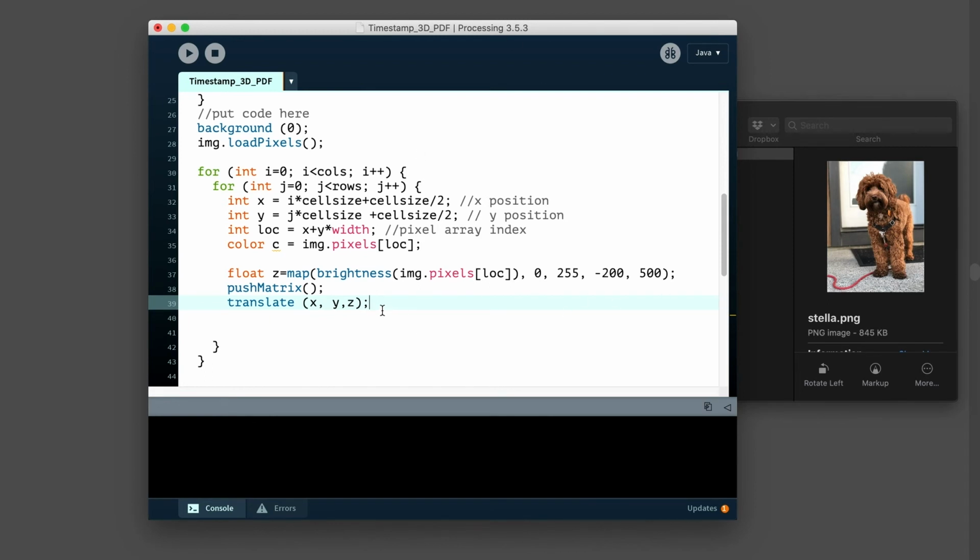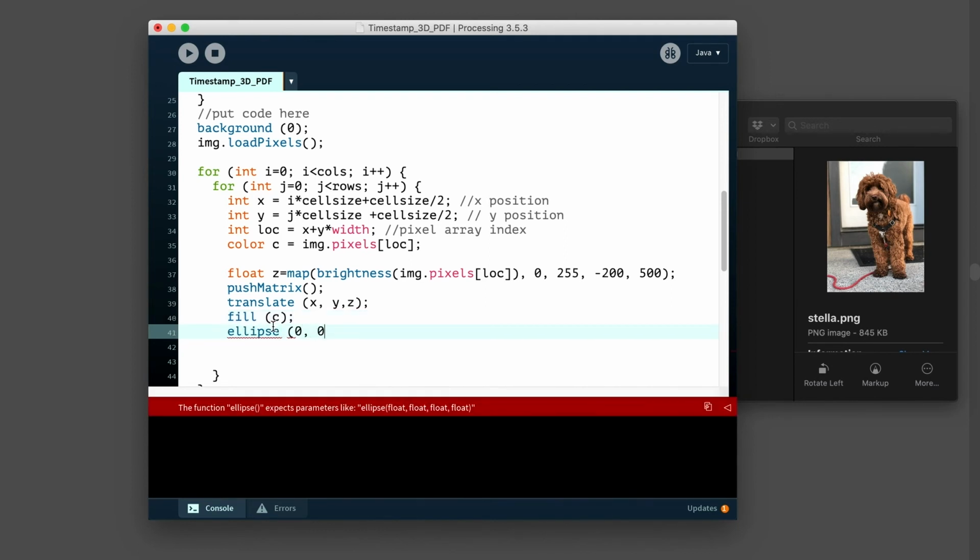Maybe we'll start with an ellipse here. And since we translated everything, we can just set it to 0, 0 because it's already been shifted by being translated.